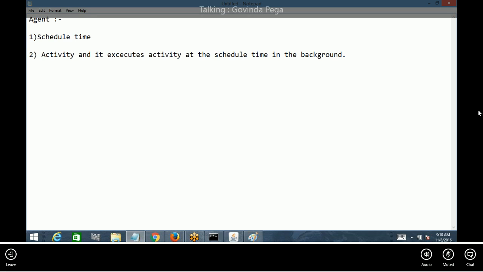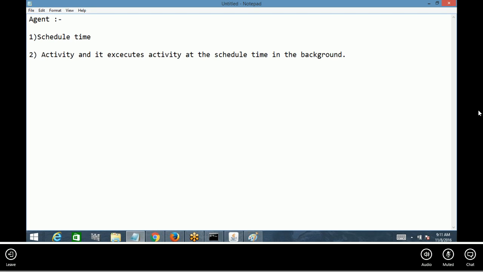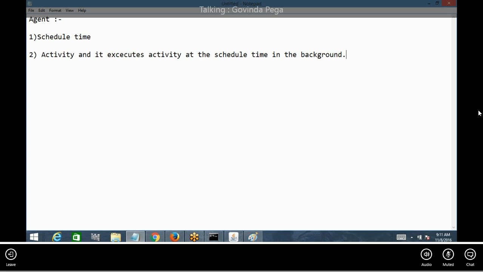Okay, so agent is a background process which will be associated with the scheduled time and activity, which will execute activities in the background at the scheduled time.